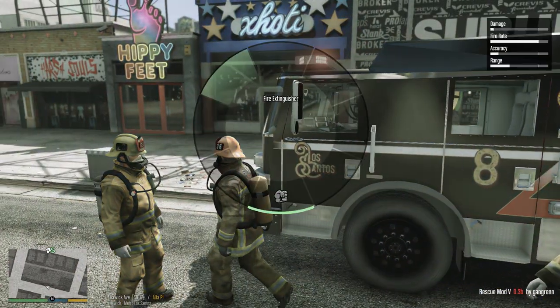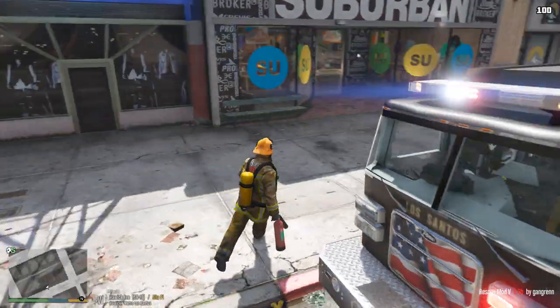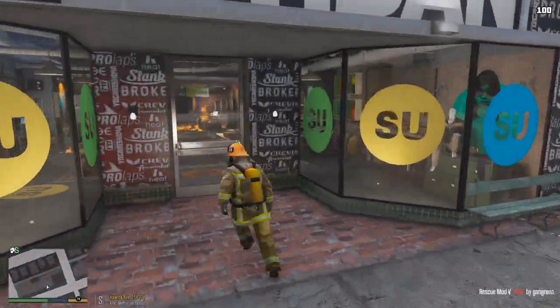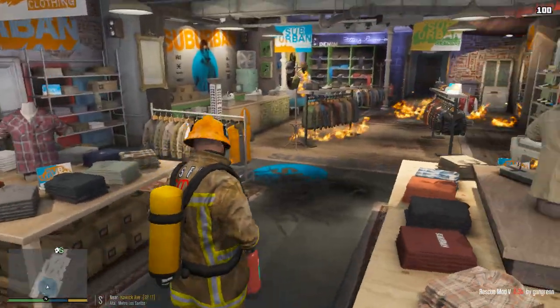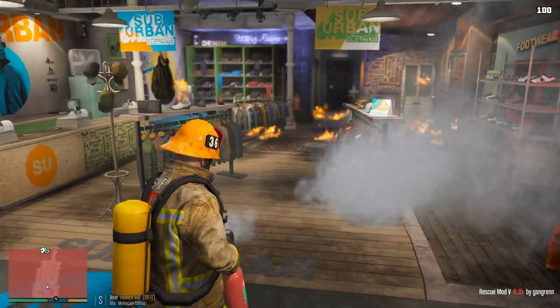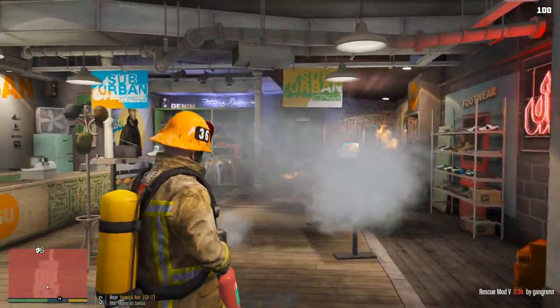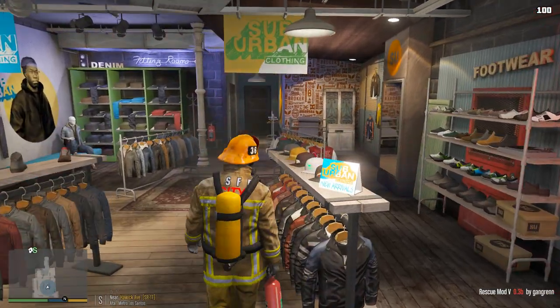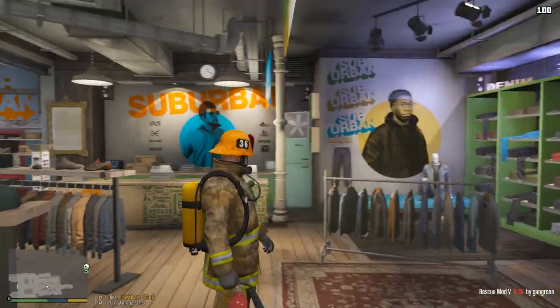Alright, let's go in. Let's grab a line. Stretch a line, guys. Let's get to the hose. Alright, we're pulling in our attack line. Alright, here we go. I'm going to work on pushing this fire back. Let's search for victims. Looks like everybody's self-evacuated and the fire kind of just went out on its own.